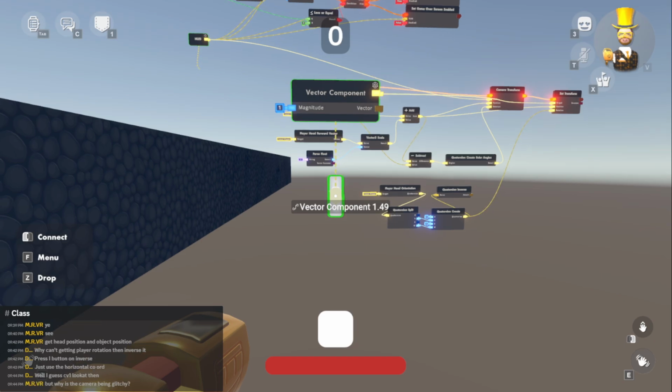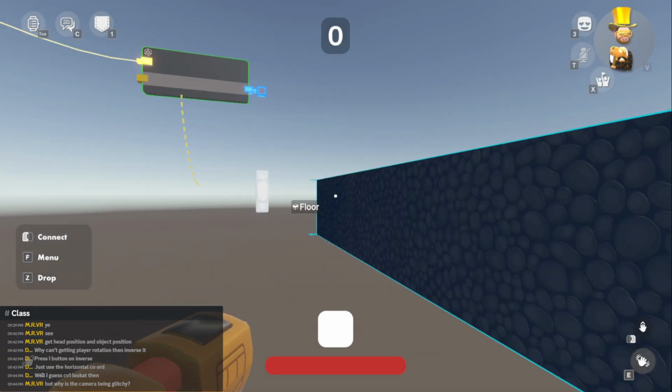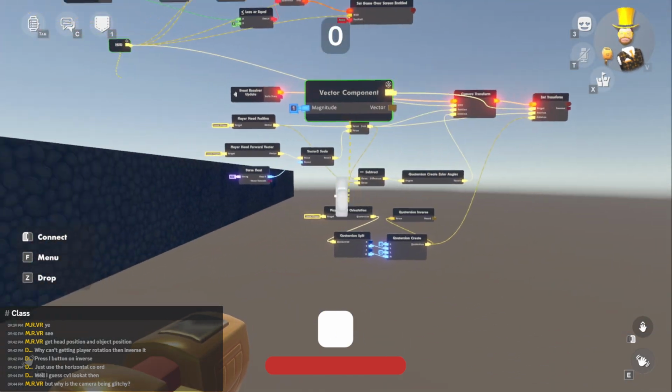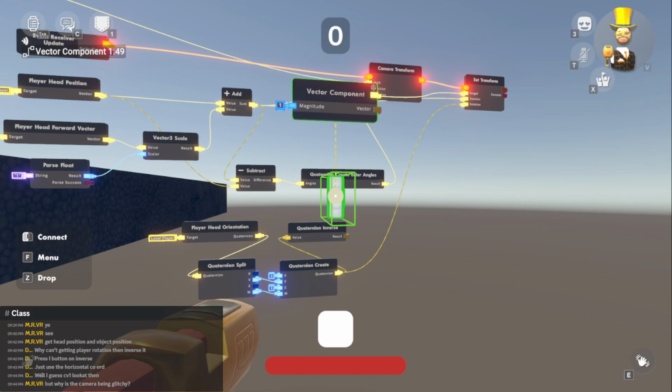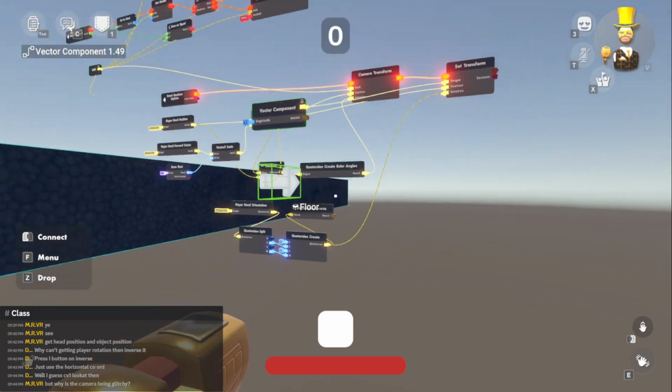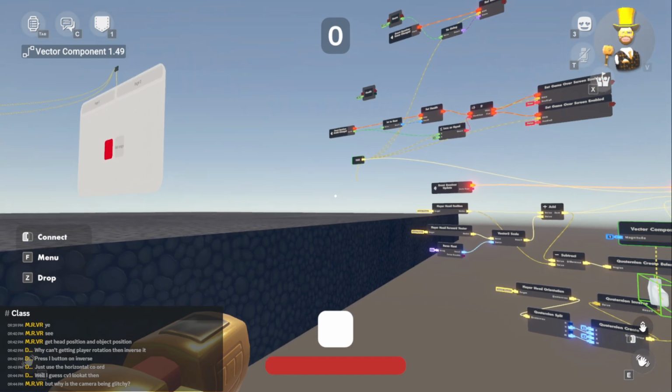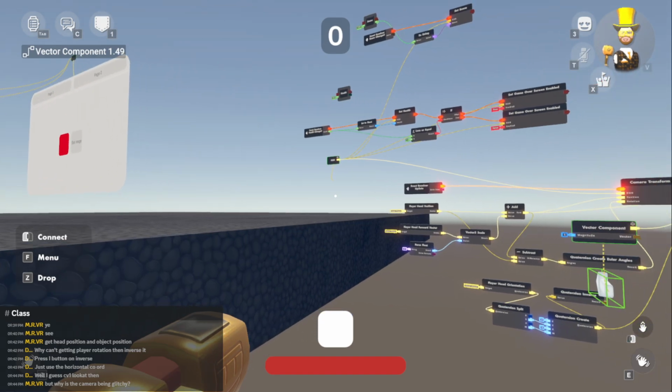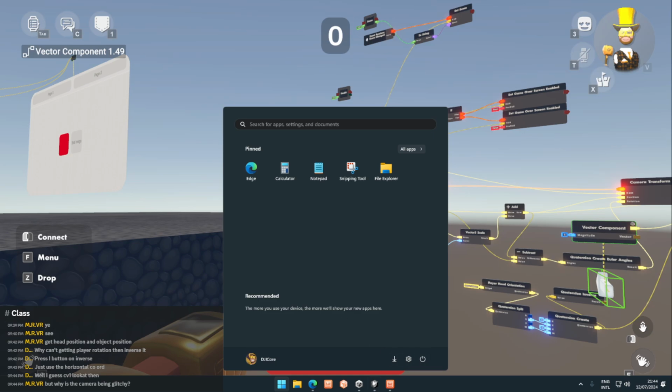CV1 look at. Why is the camera being glitchy? I don't know.